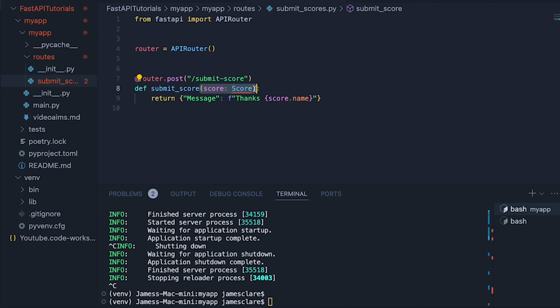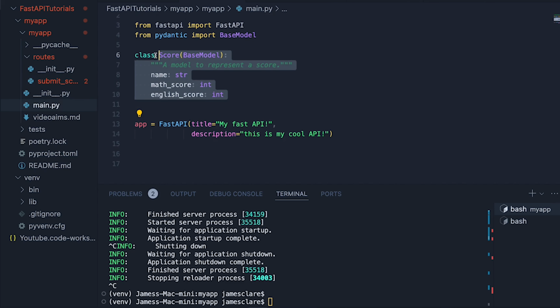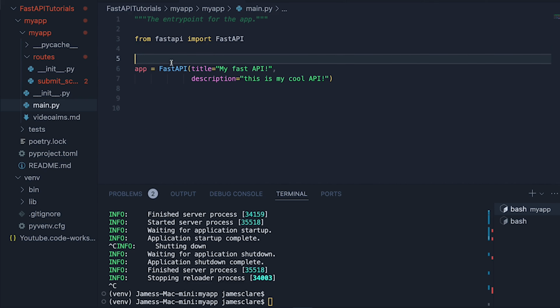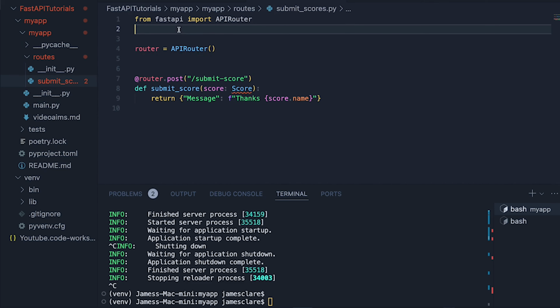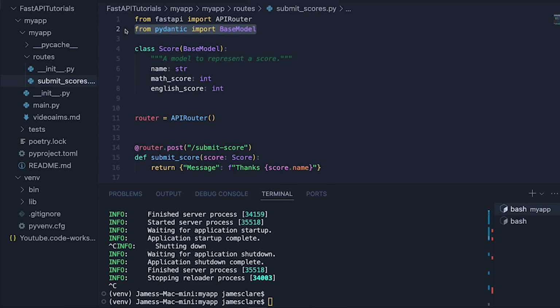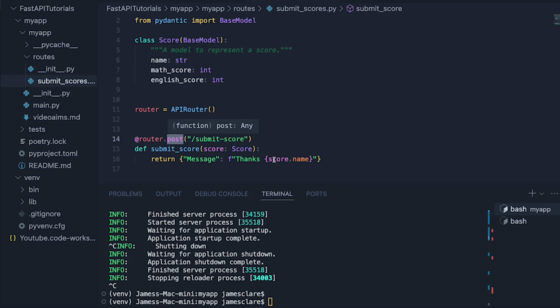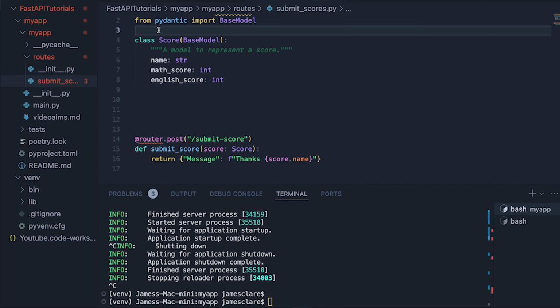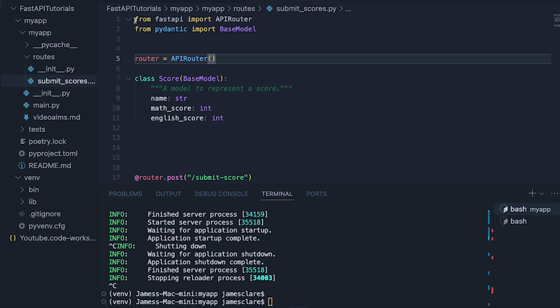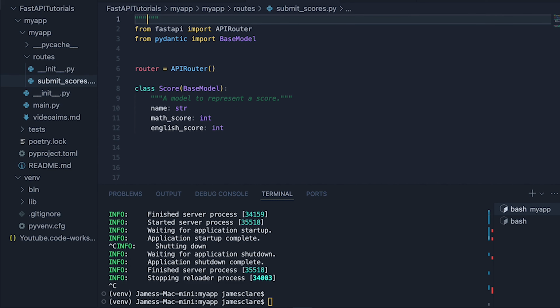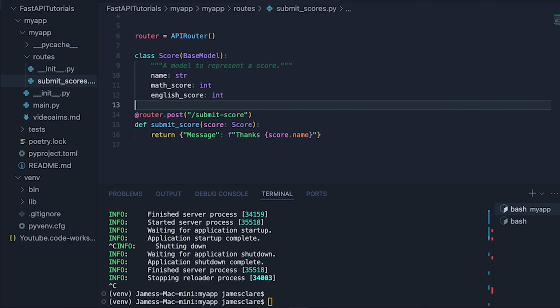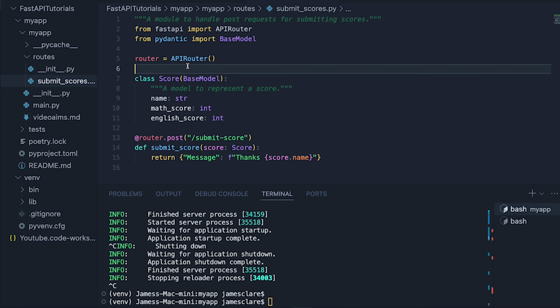See how we're still missing this here? That's because we need to pinch this from here. So we can take this in its entirety, make sure that's all saved, come back to this here and put that there. So we have our Pydantic import to handle this. We have our API router imported to handle this. We've defined a route, which is still a post route, exactly the same as earlier, and added it to this router here. I think what I want to do is just do a bit of housekeeping. We'll put this here, and let's just do this quick doc string. And there we go, that's all good. So let's space this out, make sure it's got the correct number of spaces. We'll keep one space in between each one.